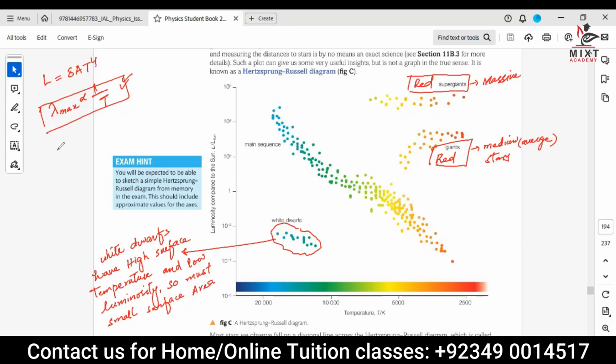If I want this equation of the Boltzmann-Stefan law written for the temperature, I can write L is equal to sigma A T^4. So it means temperature is inversely proportional to area. So if the area is smaller, the temperature will be larger. That's fine. But the luminosity becomes low because that is also directly proportional to the area. Now, have you noted that point about the dwarf points?